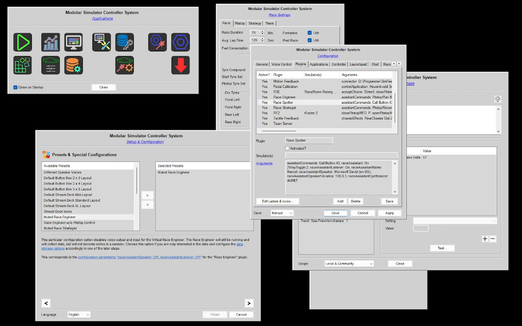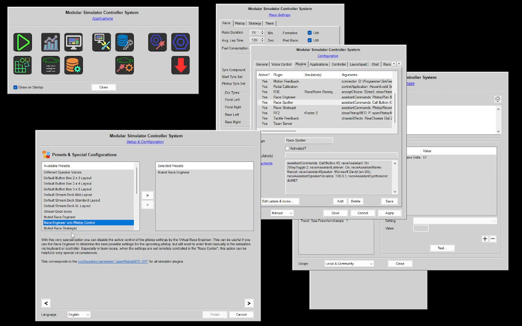Another interesting preset here is the race engineer without pit stop control. This means that the race engineer will behave like it's planning a pit stop and preparing the pit stop, but it will not enter any values in the pit stop dialogs of the various simulators.